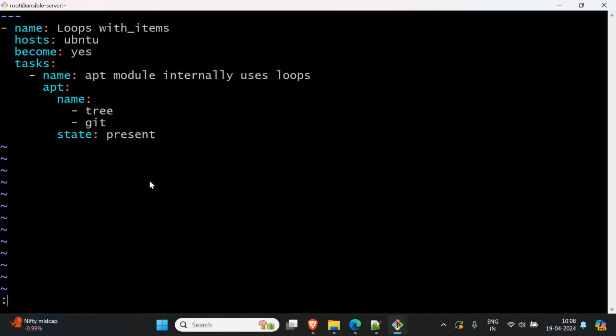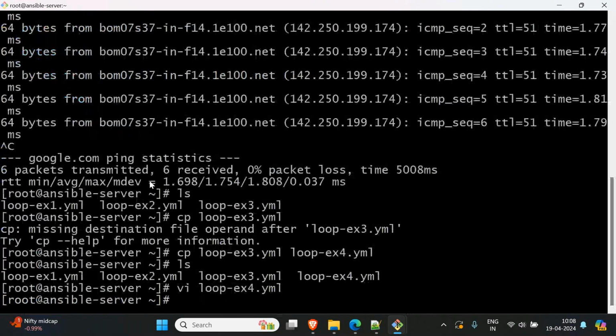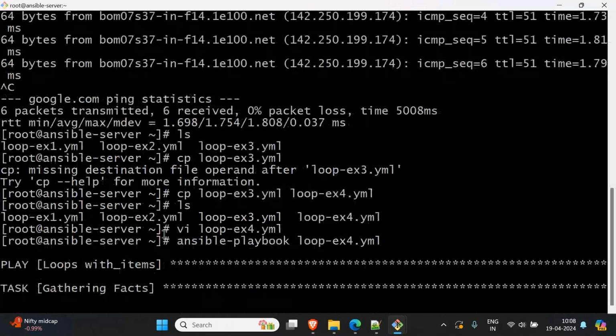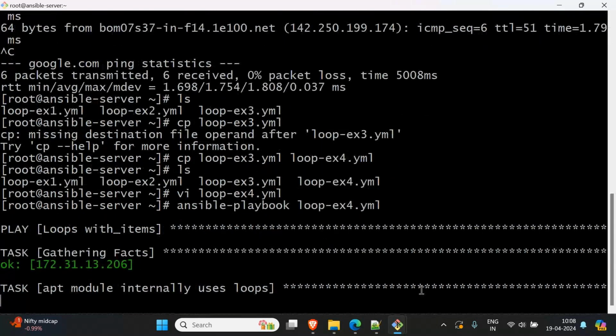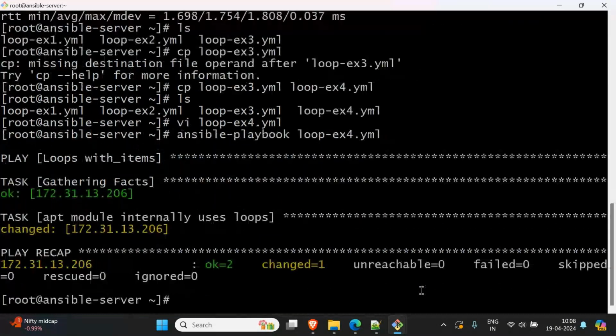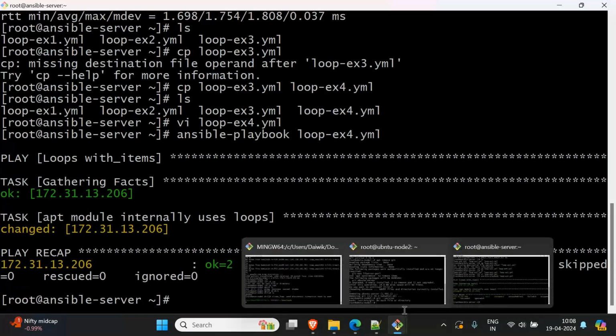Escape. Now execute it. Playbook 4. Right, now git --version.